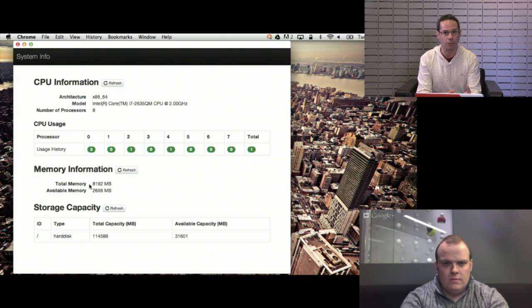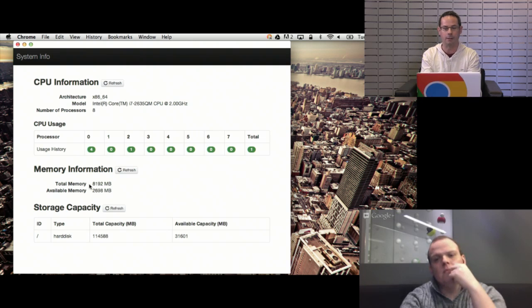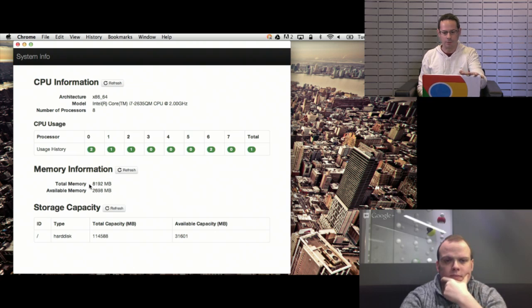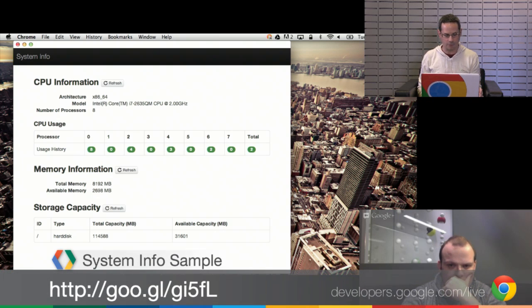So those are the three pieces, and then as Paul mentioned, there's also the display capabilities. The display capabilities I didn't get in here because we're pretty sure it just landed. We can have a look here in a minute and see if it's in Chromium or where it is. But let's take a look at the code and see how this is all working.